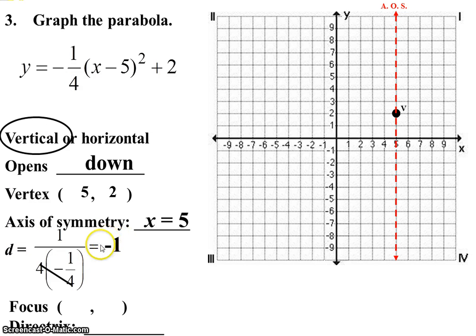Now, in your homework, I'm asking you in the little box to label all these things that you're graphing, so you would go ahead and label that -1. But we know we're talking about a distance on the graph, and so we would ignore the sign. So we're going to go 1 down and plot the focus point, and 1 out the other direction for the directrix line. And you would have had something drawn like this in a sketch off on the side, correct? Always do a sketch. I'm telling you right now, it will save you the hassle of making mistakes. Drawing the little sketch out is going to help you avoid some of these mistakes.